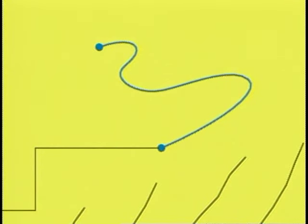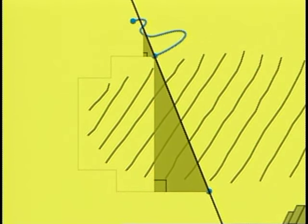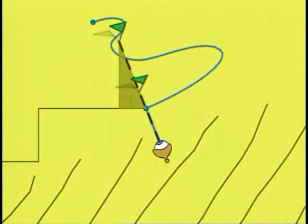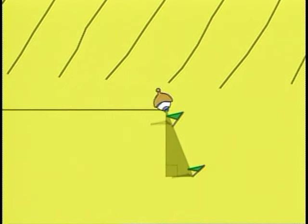For example, starting at the north entrance, he could walk along this survey line and pace off 1/5 the east-west leg to arrive at this point. He could then turn north at right angles and pace off 1/5 the north-south leg to this point. This would produce a small right triangle similar to the large one, but only 1/5 as big, with each hypotenuse on the same line. So the north crew could place markers along this hypotenuse and then look back at them to make sure they were digging in the right direction. In the same way, markers could be located along the hypotenuse of a small, similar right triangle visible from the south entrance to fix the direction for the other crew.